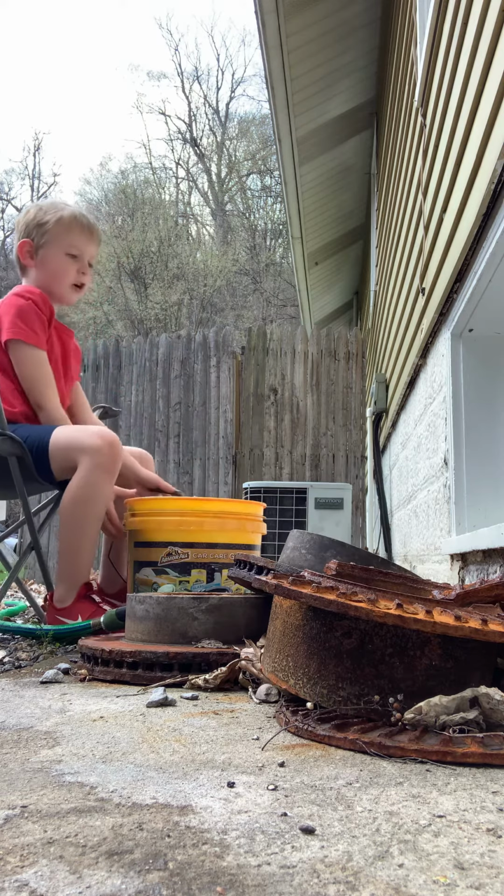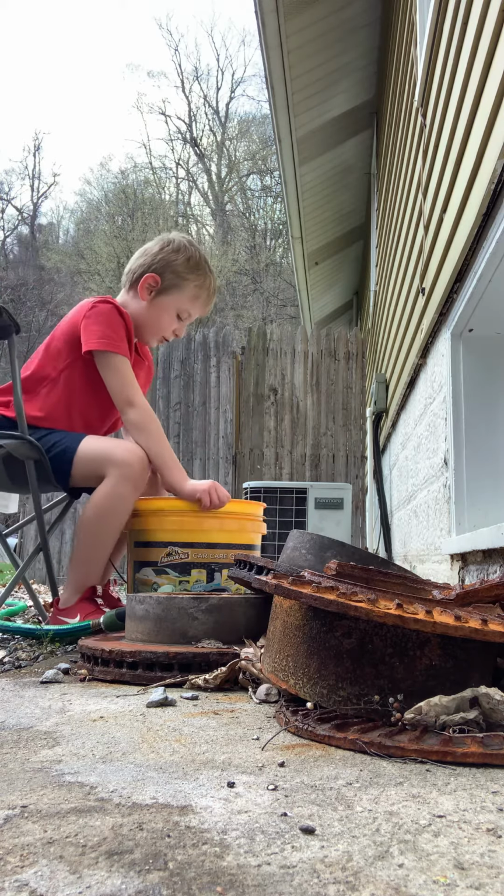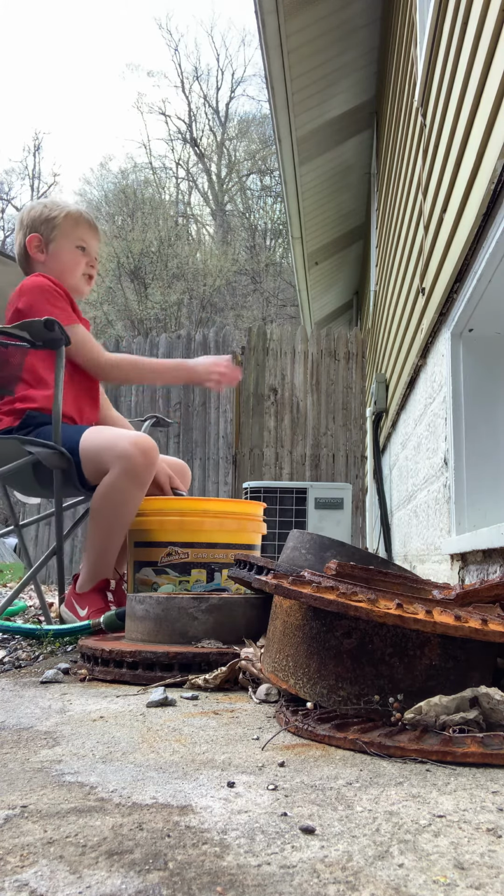I took the siding off. This washer is not hung by suspension. I took the covers off and the whole tub is just this. It's just the tub.